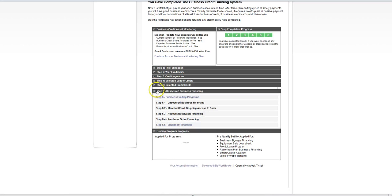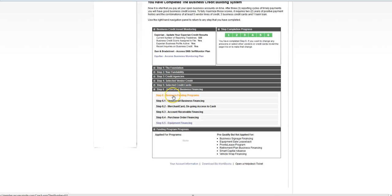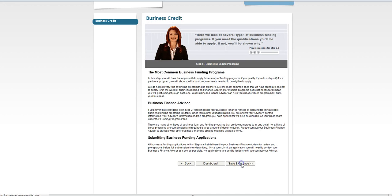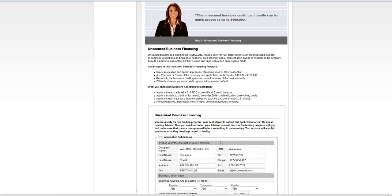And that brings us all the way back to step 6, which is funding. Remember, now we've built your business credit profile and score. So what we're going to do now is bring you back to that cash funding that was available for you in step 1 and 2. Because now you can qualify for more of this funding without the personal guarantee. And that's our goal. Our goal is to get you money right away, help you build a business credit profile and score for the business, and help you get money in the business name without you taking on the liability.